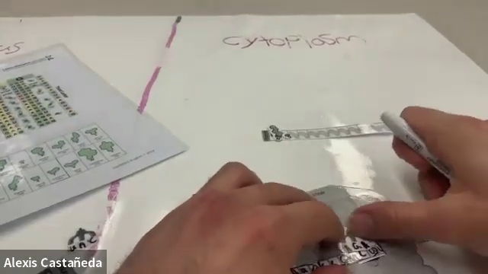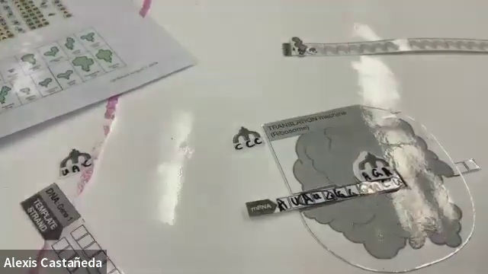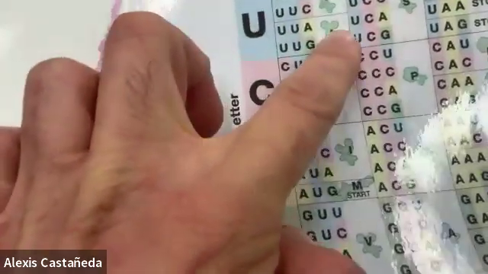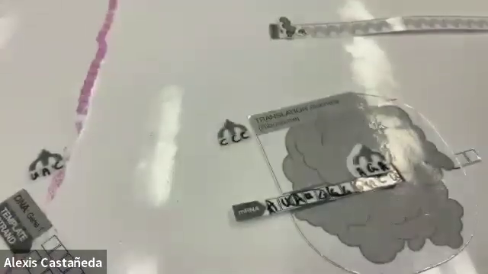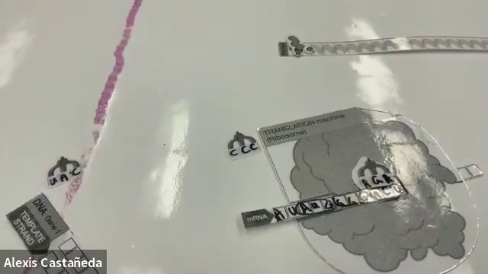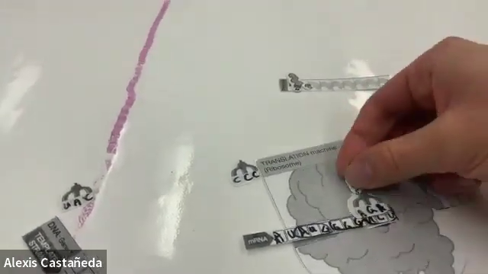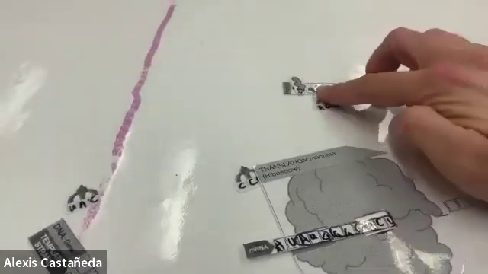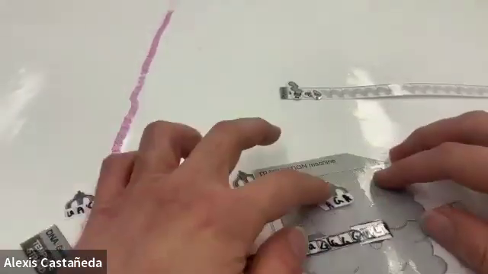And here on this tRNA, this UCU, well, the first letter being U, second letter being C, third letter being U, it means we have the letter S. S here is for serine or Ser. So I'm going to grab a serine amino acid, and I'm going to place it here on top of this tRNA molecule. Again, the T in tRNA stands for transfer. I'm going to transfer this serine over to my polypeptide or my peptide.